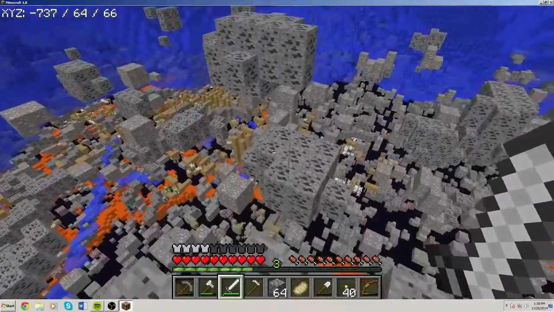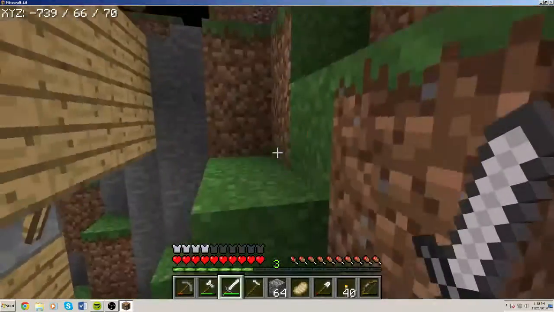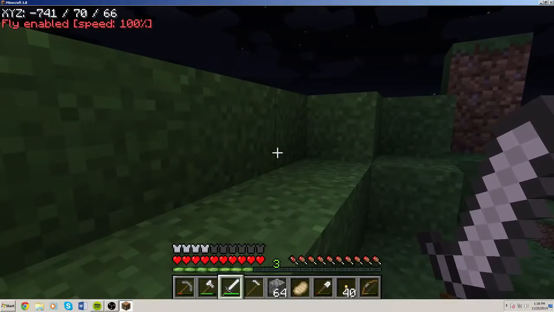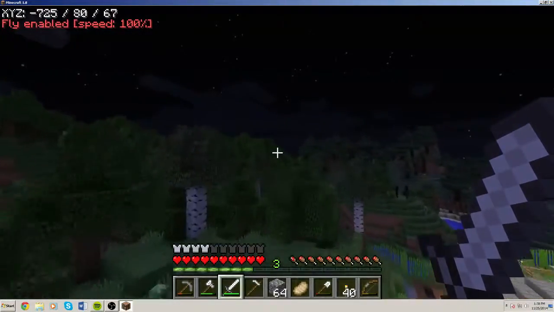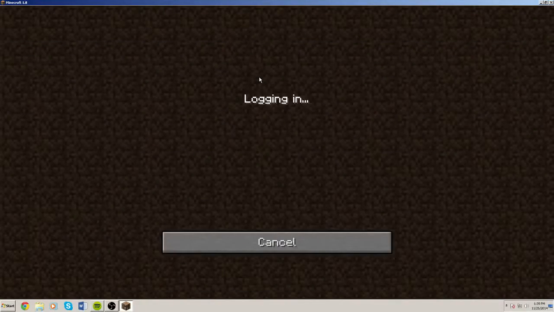Okay. So anyway, yeah. So there's that. The next part I really like is flying. Now this server is set up as default because flying is not allowed. That's a default. So I'm gonna go ahead and fly around for a second. And I will get kicked eventually. There we go. So flying's not enabled on the server.